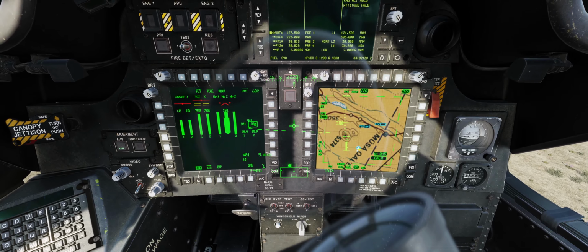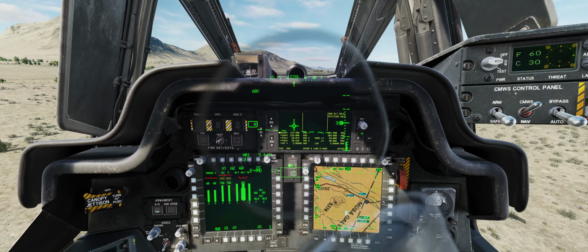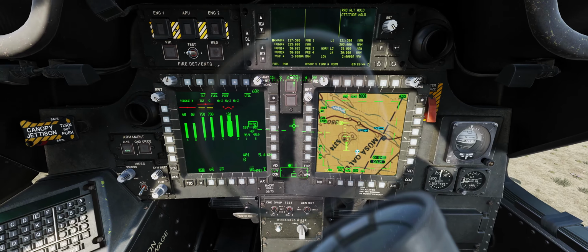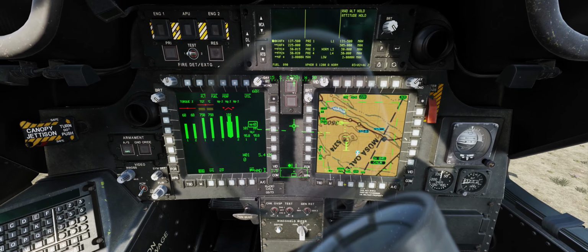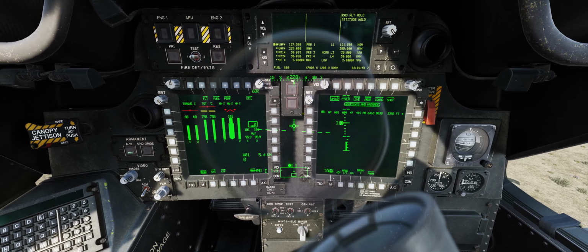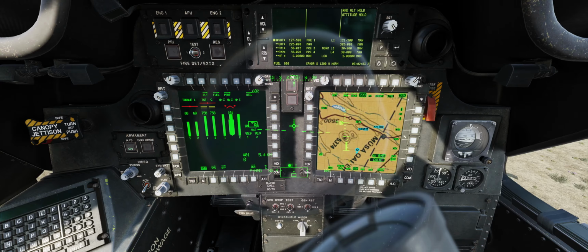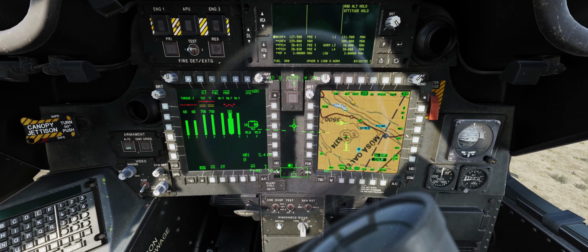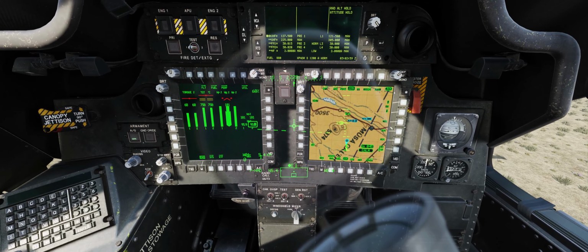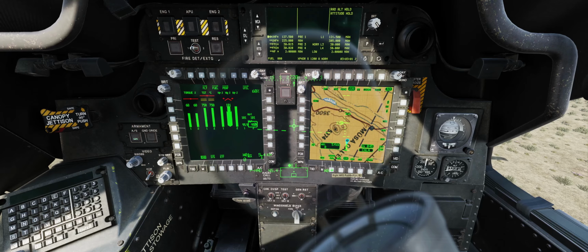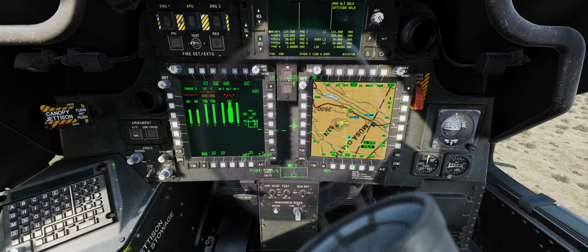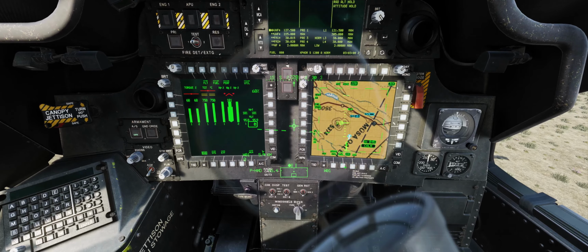I think BAM stands for Battle Area Management. So what we can do, actually, is go off BAM and into Coord, where waypoint 1 is our target, so we'll make that our target. Now we have a representation of waypoint 1 on the attack page. You can cycle attack and nav there on B2. So, anyway, back to BAM.